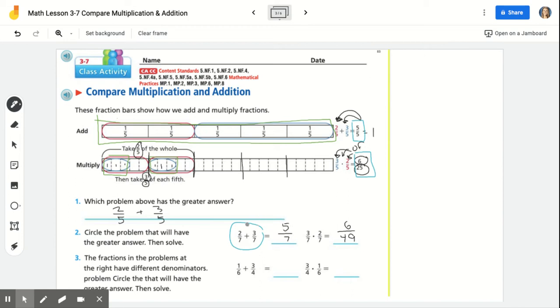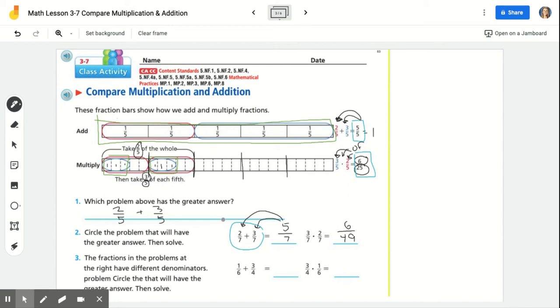And that goes along when we added 2 sevenths plus 3 sevenths, our answer I knew was going to be larger than 2 sevenths. I knew it was going to be larger than 3 sevenths because I would be combining those two. I knew for this one, my answer is going to be less than 3 sevenths because 3 sevenths would be circled. And then I take each of those unit fractions and split them into 7 pieces and circle 2 out of the 7 pieces within those unit fractions. And then I'd count them all, and only 6 would have double circled. So my answer I knew was going to be less than 3 sevenths and less than 2 sevenths.